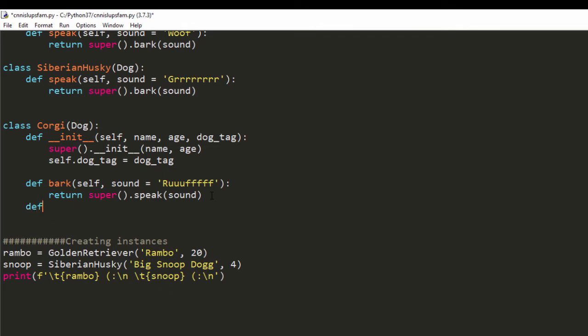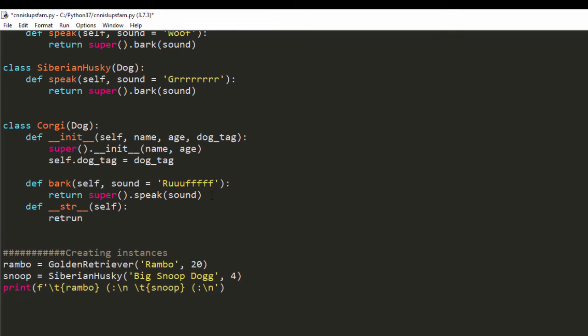And then for my str, I'm just going to say def __str__. I'm going to pass in self, just to have access to the properties and methods that exist in that class. And I'm going to return. So now I use pretty printing. I'm going to return the self.name. So I'm just going to say the name of the dog is, so self.age, is, so years old with, let's say, a dog tag, and then we're going to pass in that variable. So self.dog_tag, and then we'll close that.